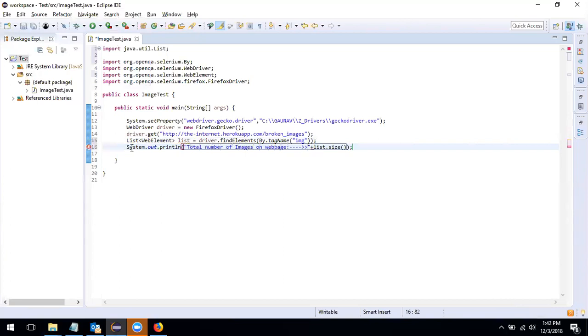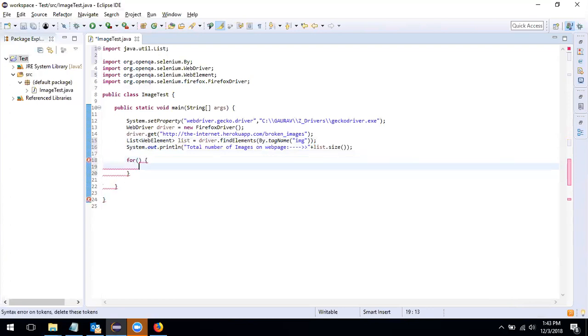Okay, now the main purpose of our video starts from here. We are going to first iterate over this collection in order to check whether the images are broken or not. So we are going to use an enhanced for loop.